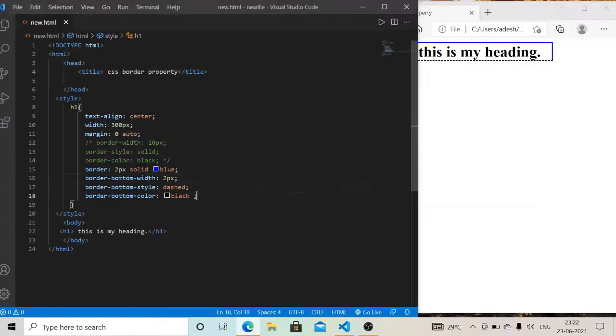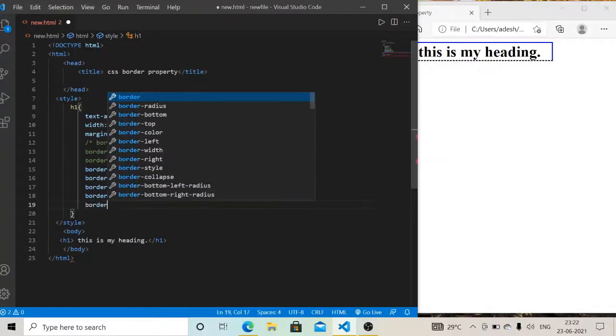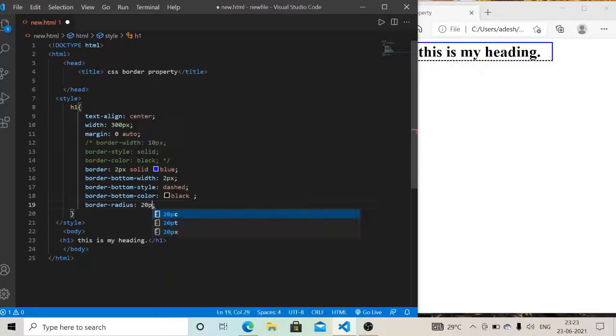So in that way you can also deal with one side of your border, and you can also give the border radius. So let's give the border radius here. How many pixels you want to give your border radius, just like I want to give here a 20 pixel border radius.